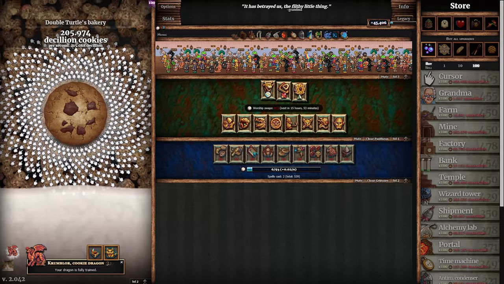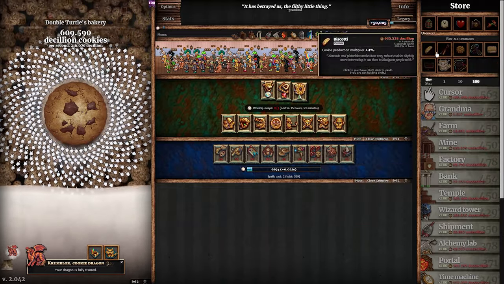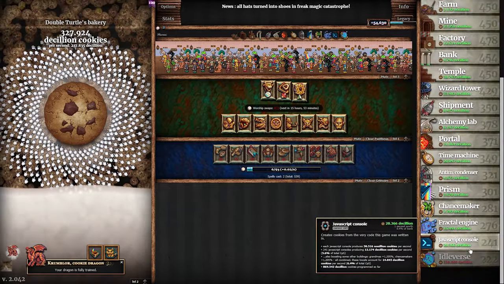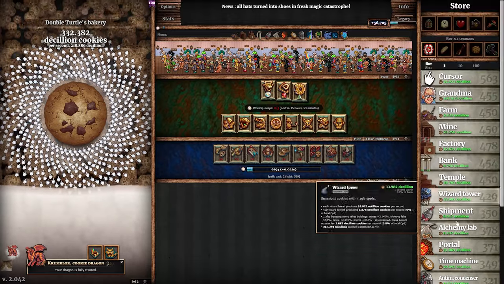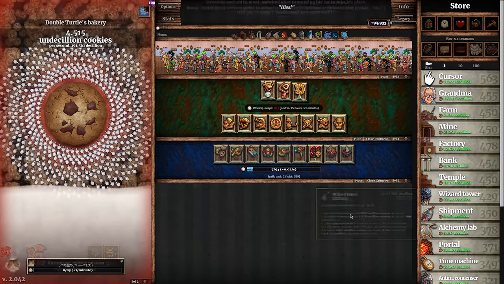And now look, we're already back up and now we're generating 215 decillion cookies per second. And that's nothing. That's nothing. Really is. Once you get into the long run, it really ain't much. So 250. I'll smack that again. 231 decillion. So that's Cookie Clicker, right?